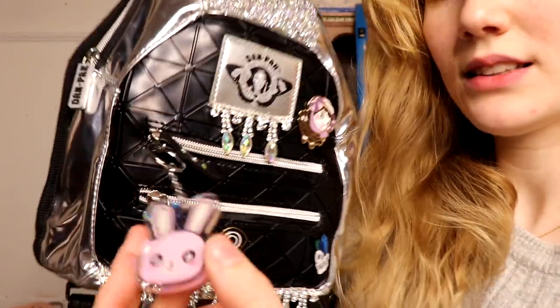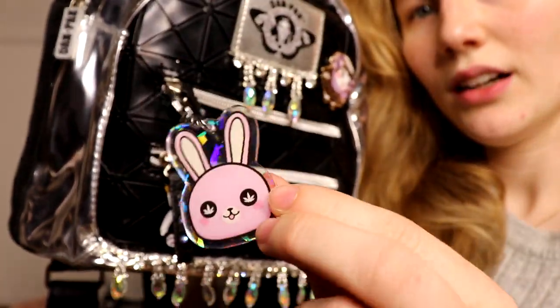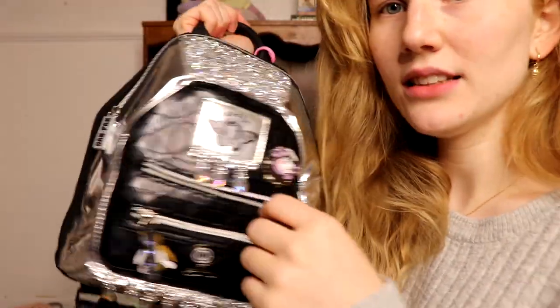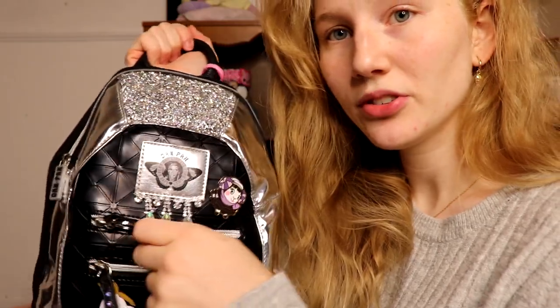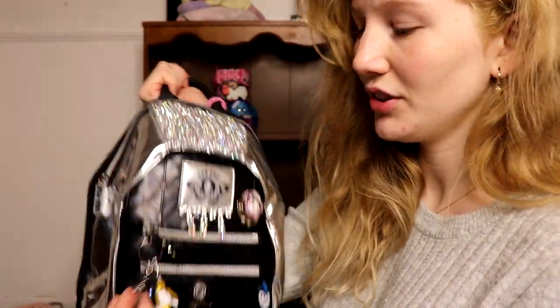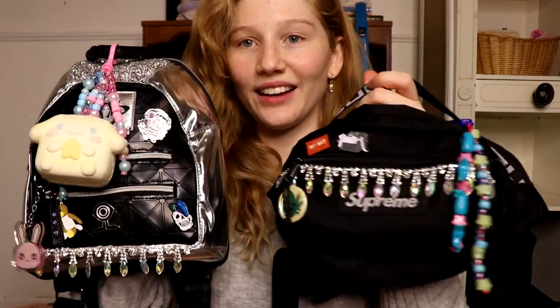And then I just bedazzled the zippers, put this little bun keychain on here. Although I might take this off because this makes it a lot easier for people to open your bag. So I don't know how I feel about that. I might take it off. Just gotta be careful. They look so good. I've been wanting to do this for so long, so I just feel so satisfied with how they came out. They look so good.